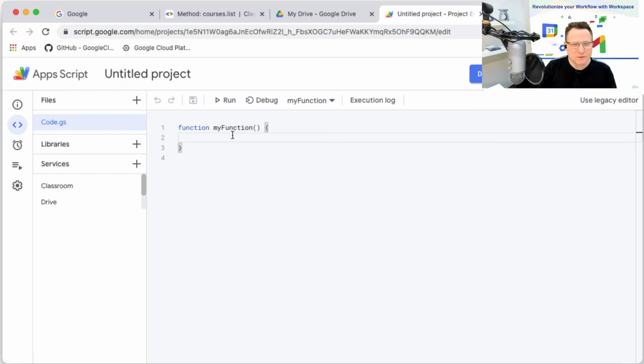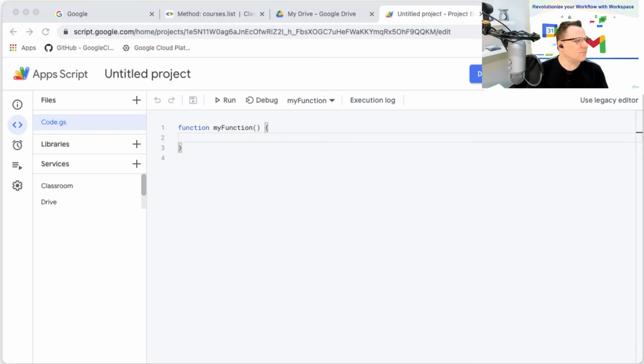And we're going to loop around, repeating, getting those Google Classrooms. Then for each Google Classroom, we're going to go and get the information about who the owner is for that classroom and add all that information to an array. That array structure we're then going to store in a spreadsheet once we've got everything in there. So that's the plan. Let's get started with writing the code for that.